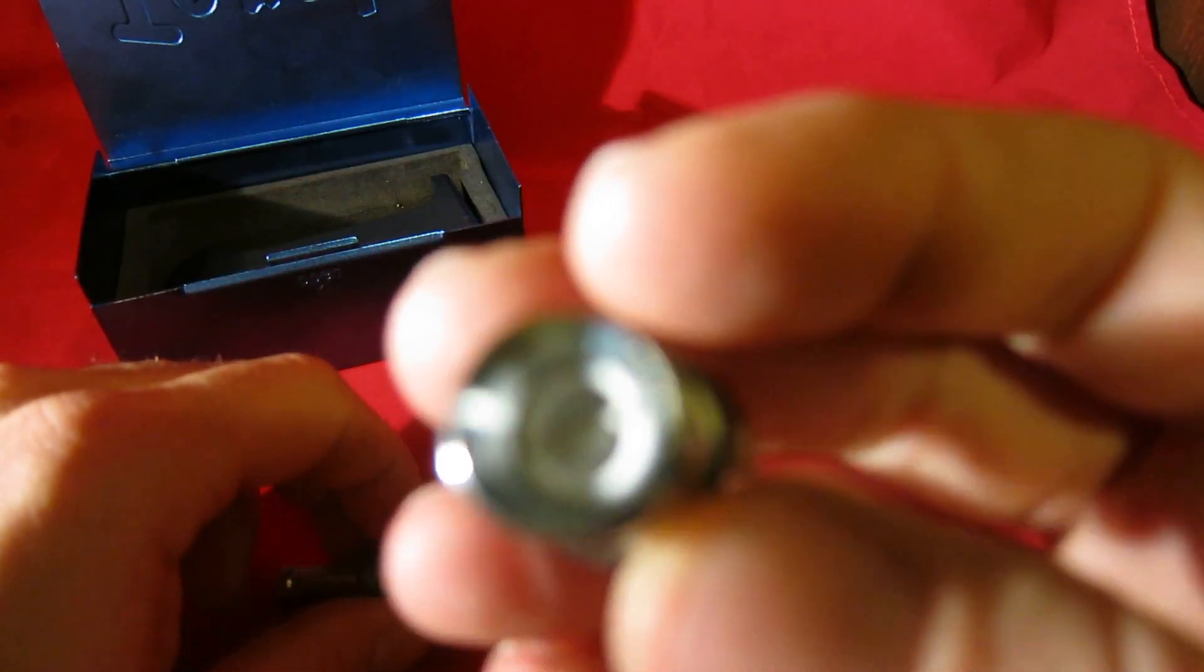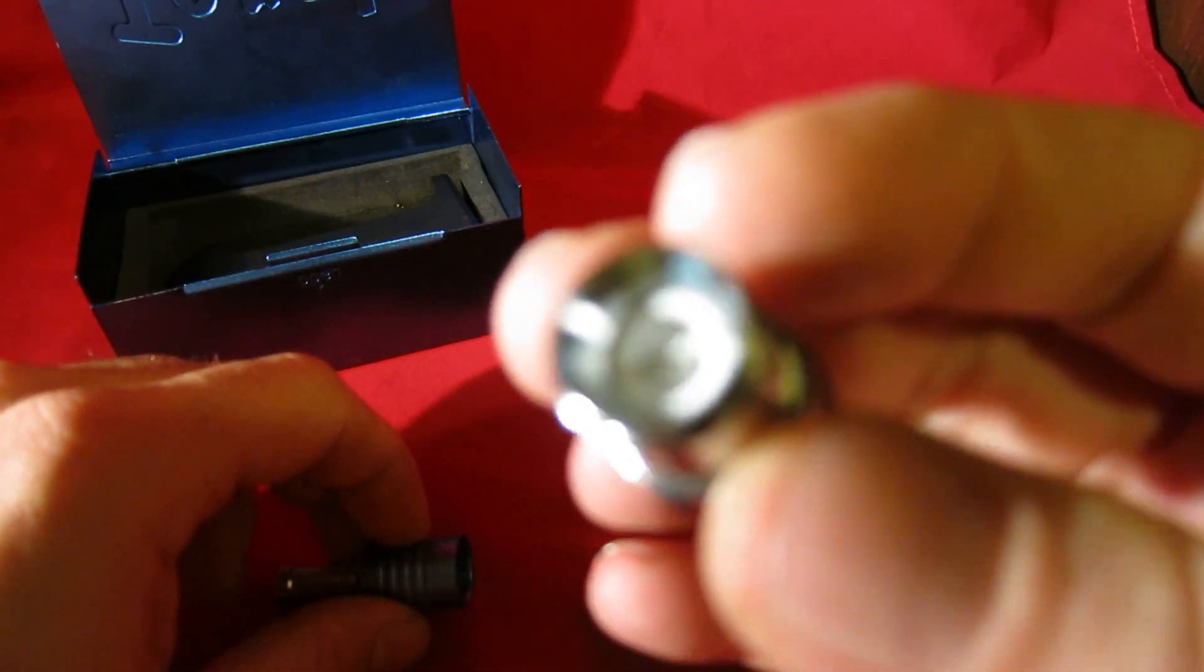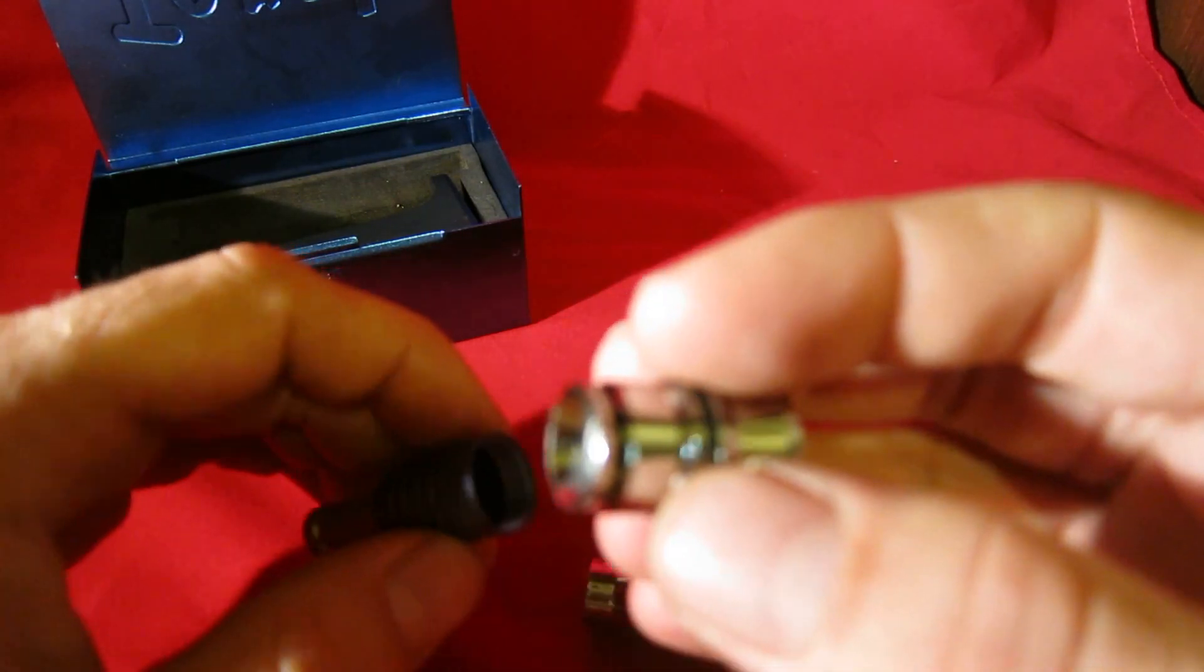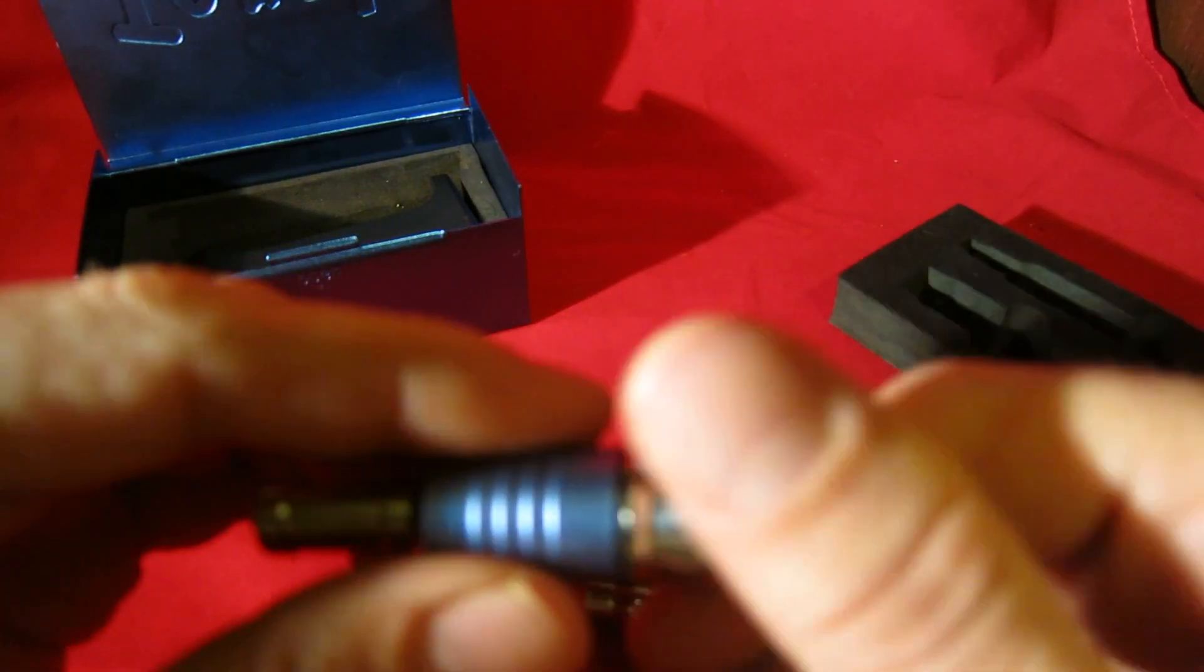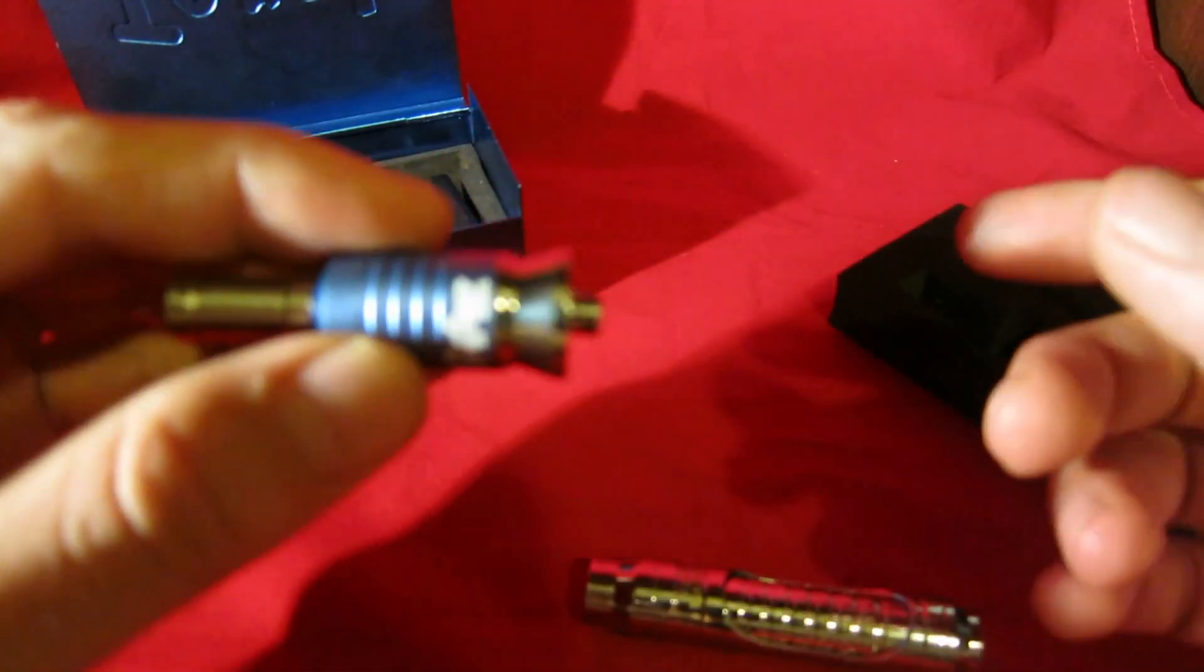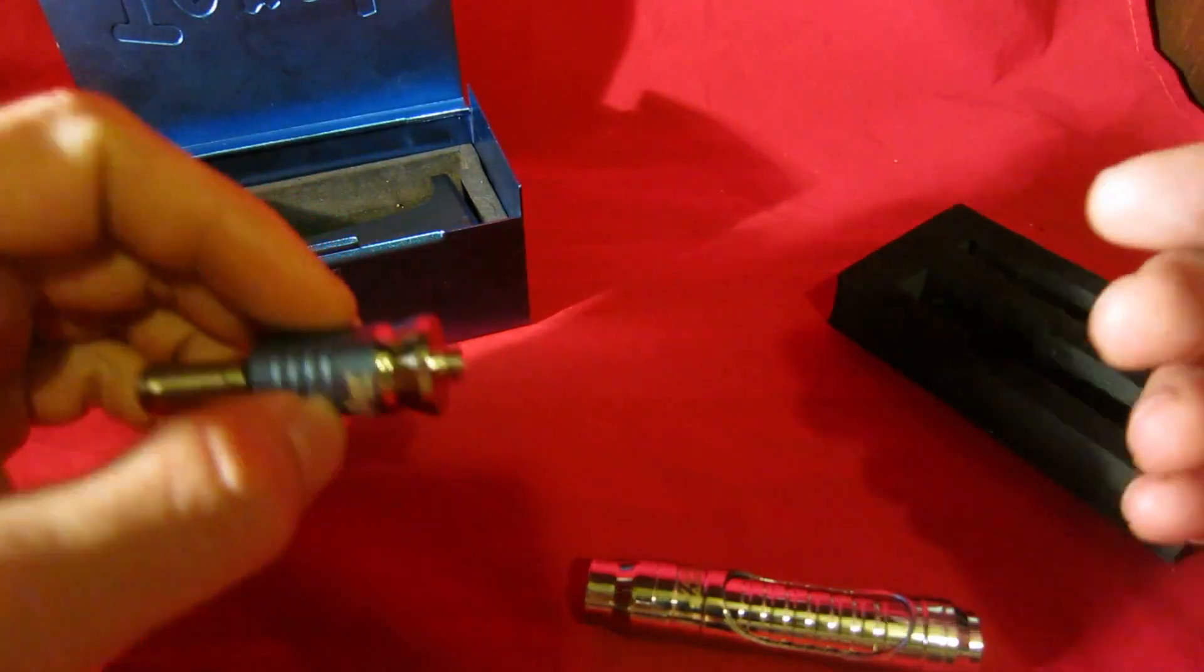Let me show you how big the coil is. This coil and this atomizer is huge. It's the biggest coil out right now. There's not a bigger coil. It is actually powered by a high discharge battery. You can't use a regular 510 battery with this vaporizer because it doesn't discharge enough volts or watts.